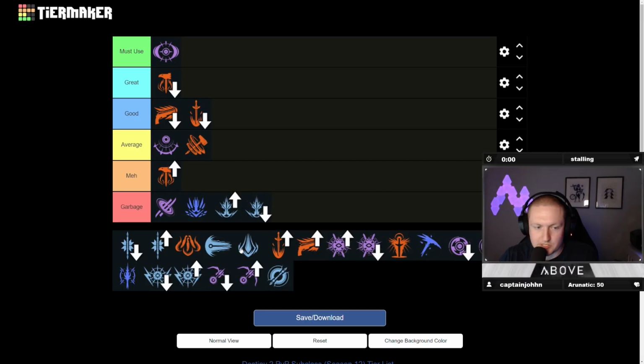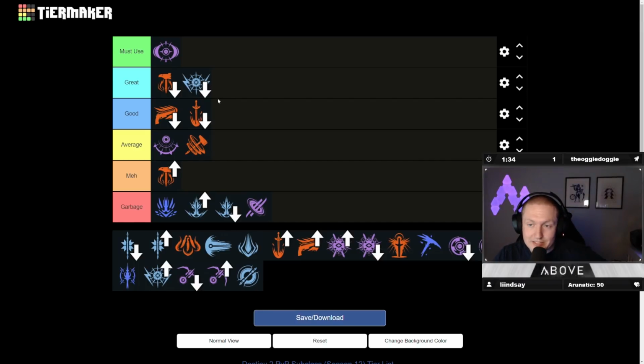I'm gonna pair these together, dude. Name the last time you ran Striker in PvE, dude. The Strikers are rough. Bottom Tree Arc Warlock. What are we saying? Bottom Tree Stormcaller. Where do you guys rate it? I personally think it's great, dude. I really do. I think it's in the great category.